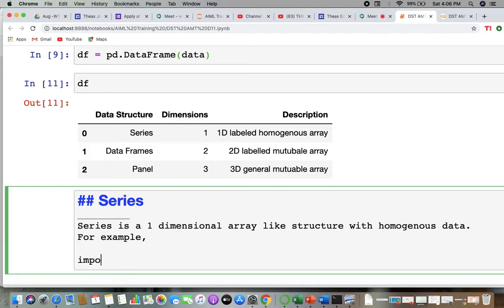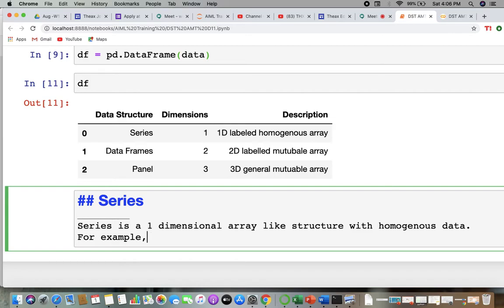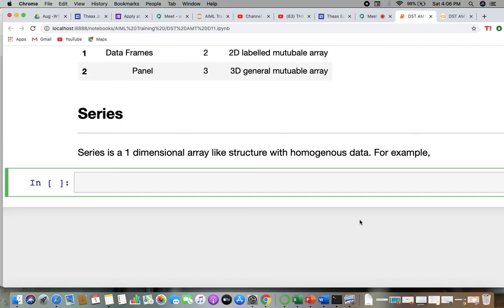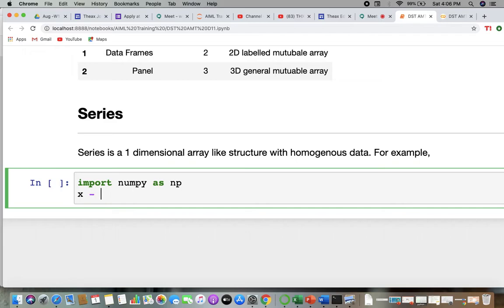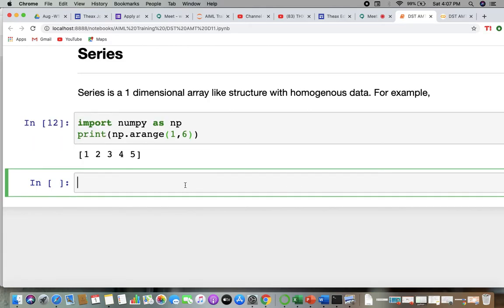if you write it as, for example, you just see this one. So for example, you are seeing just numbers over there, that is one dimension.